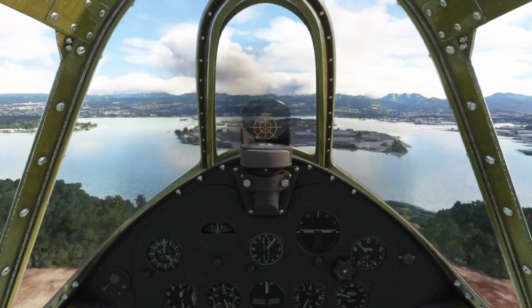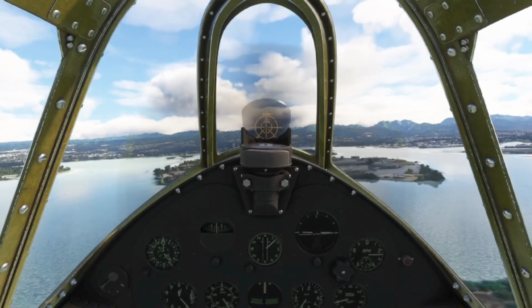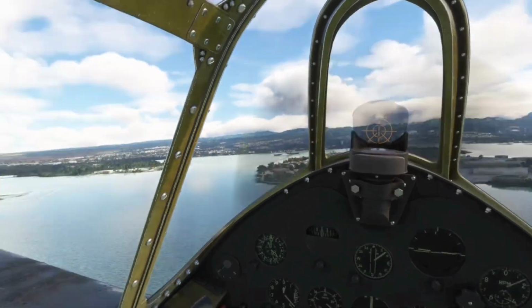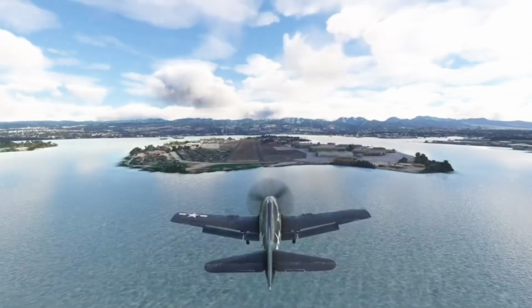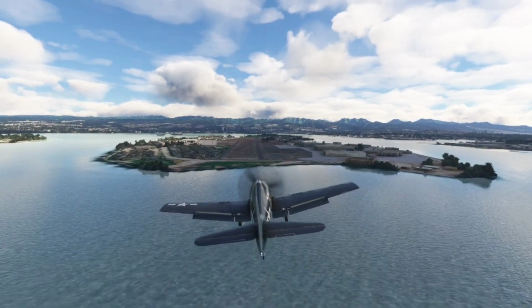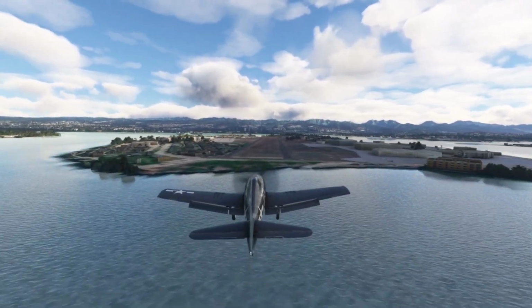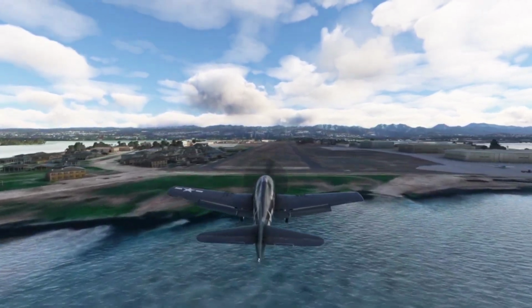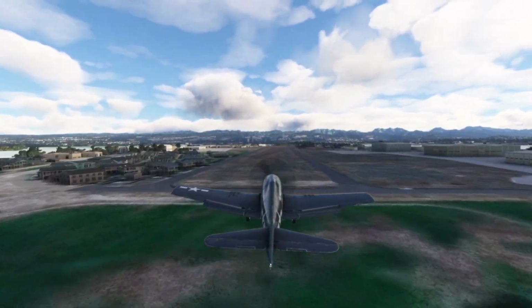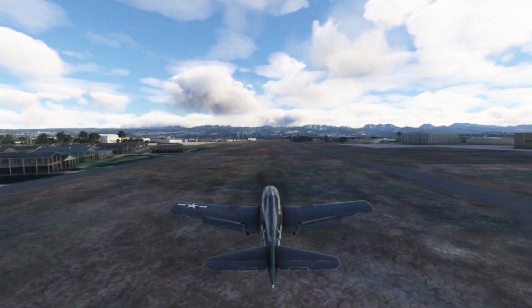Now this aircraft, usually if you're sitting in the cockpit, you kind of have to come in at a steep glide slope so you can see over the nose, see the runway. I came in a little low and just kind of dragged it in. So I took it to the outside view and I couldn't see my airspeed or anything, so I just kind of judged it by how fast it's going across the ground, when to slow down and cut the throttle.